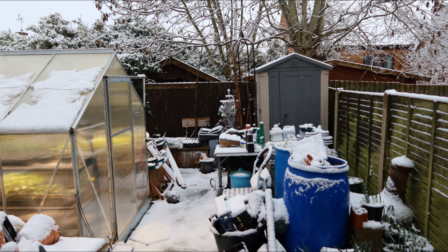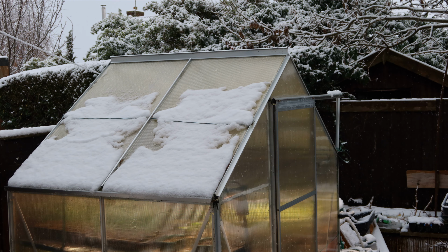Well, you're right, guys. I said on my last video I wish I'd taken a photograph of the snow on the polycarb greenhouse. Well, I did. It was on the other camera. Typical, isn't it? Typical Digwell. So you can see there, look, how cold the roof is, because that snow wouldn't be there. Fantastic. For me, if I ever had another greenhouse, I would always go for twin wall polycarb, I think.